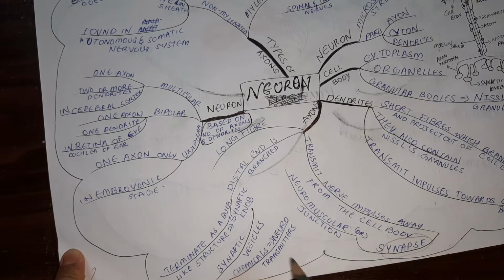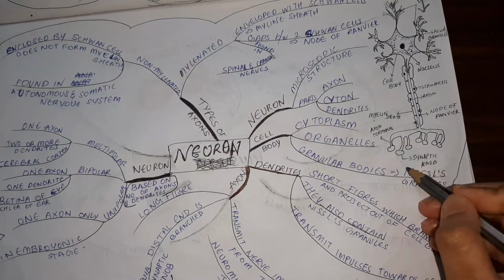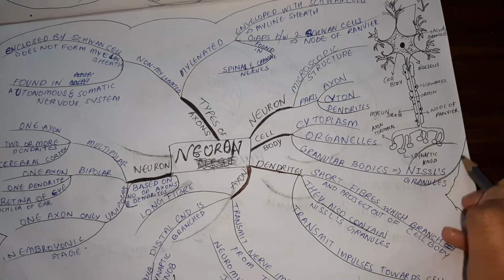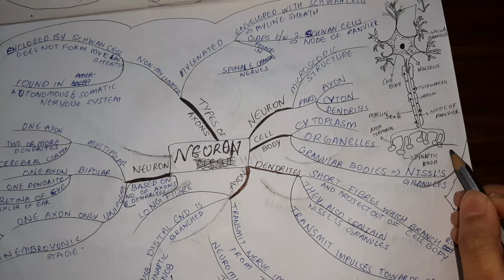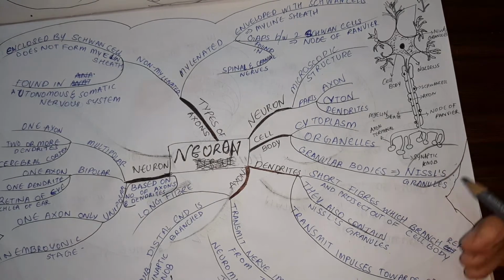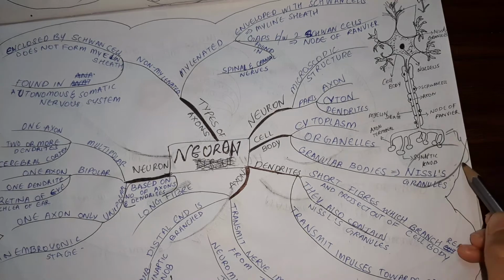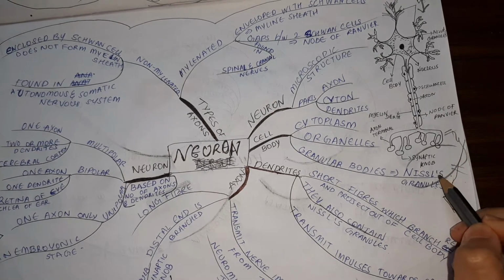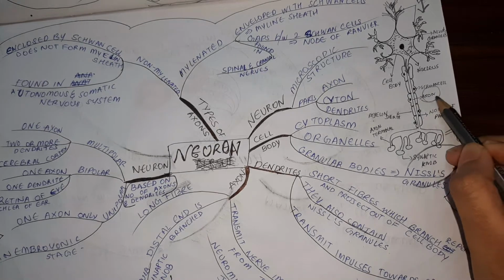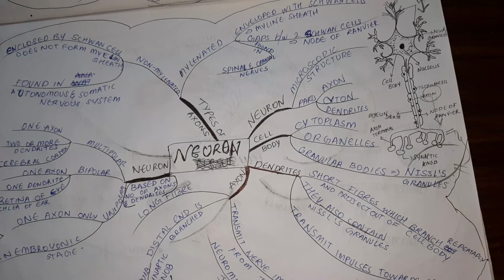What is a synapse? It is a neuromuscular junction. This is the synapse. Here you can see a muscle fiber. It can be skeletal muscle, smooth muscle, or cardiac muscle. So this is a muscle fiber here, and this junction, where you can see a neuron and a muscle, is known as a synapse or neuromuscular junction, and the axon transmits the information to the synapse, to the neuromuscular junction.